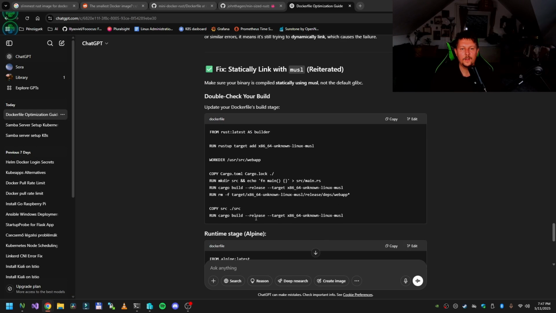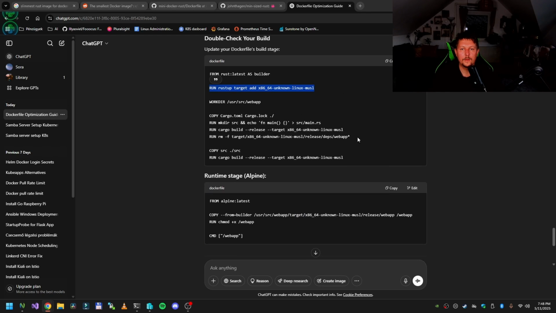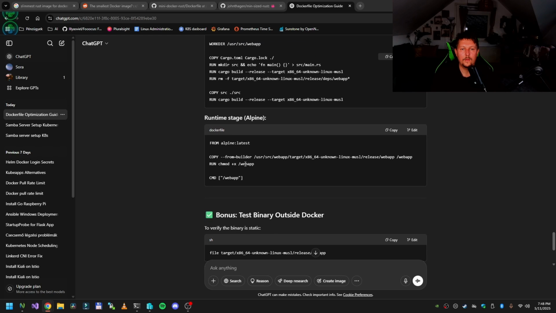No such file. So double check your build. Rust target add. That's the musl package.